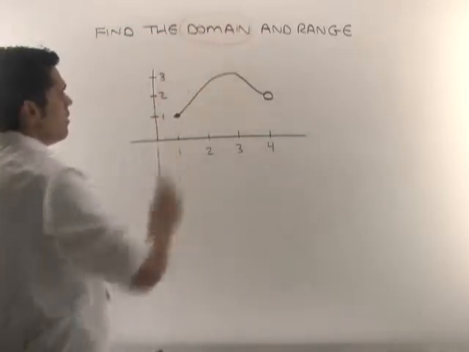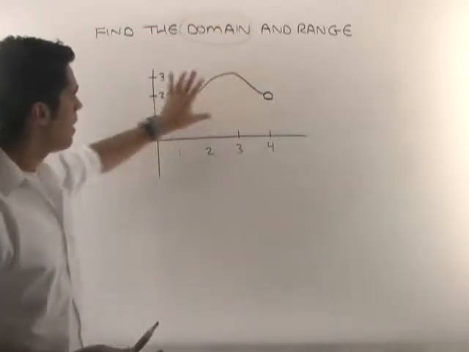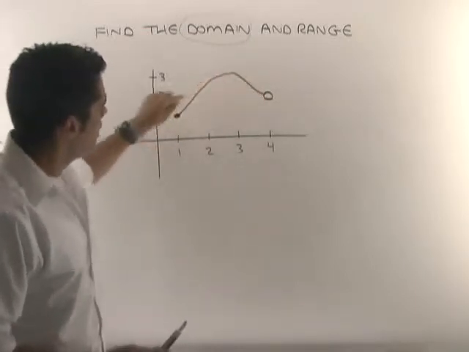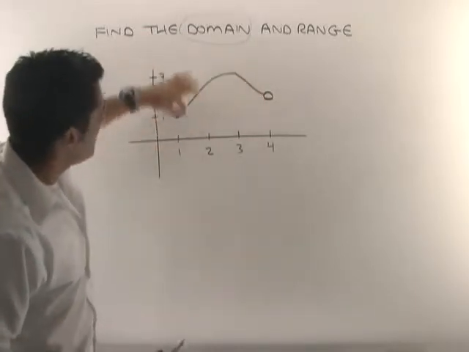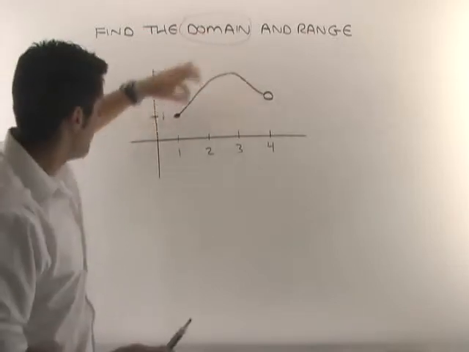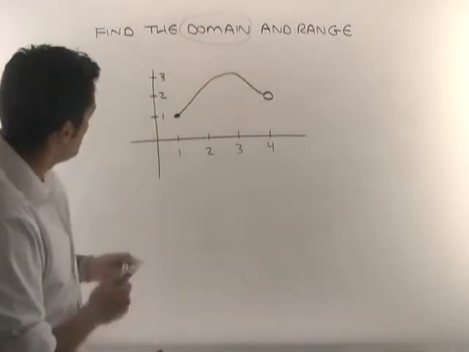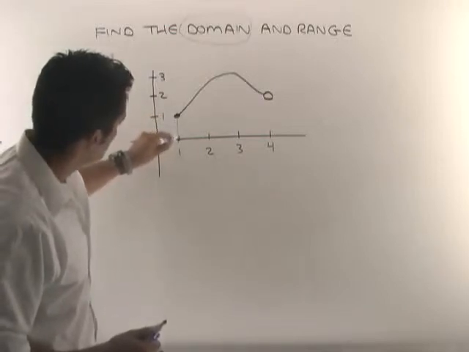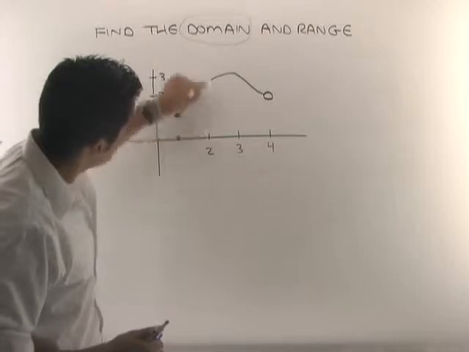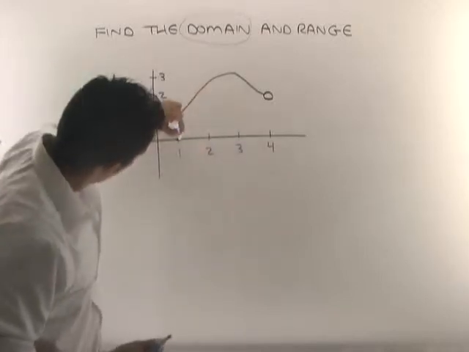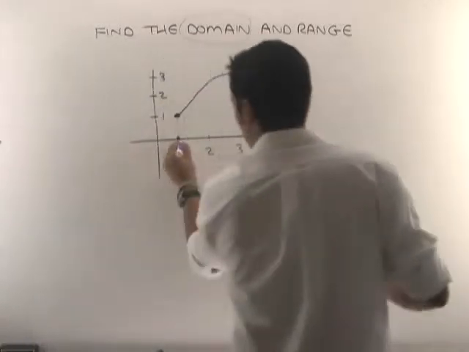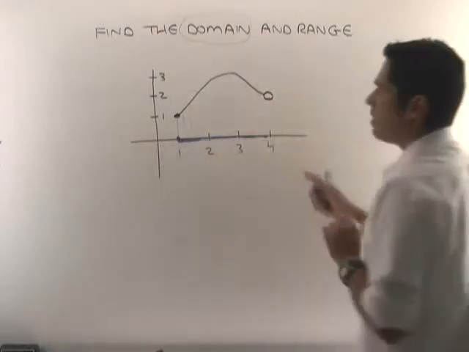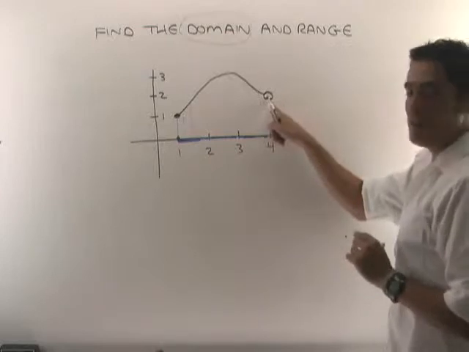When we want to look at the domain, we want to look at our graph, and we want to look at where the graph exists. What we want to imagine doing is from each point on the graph, dropping a line straight down to the x-axis. So if we imagine, well, there's a point here, we drop a line down, we're going to have a point here on the x-axis. And then for all these points, we're going to have something on the x-axis. So we're going to have some sort of domain point here on our x-axis, all the way until we get up to this last point at the end of our graph.